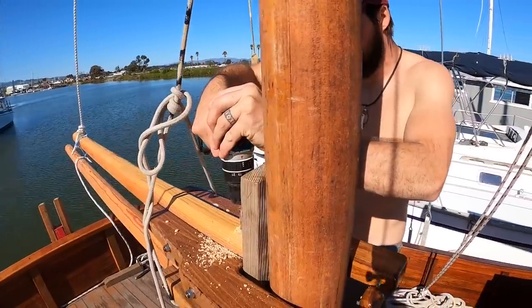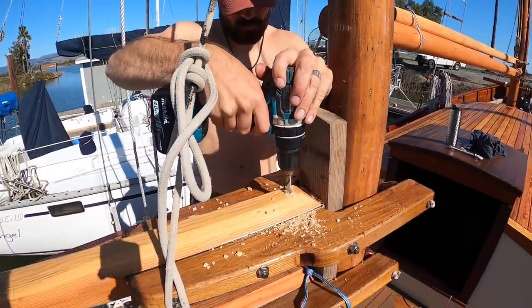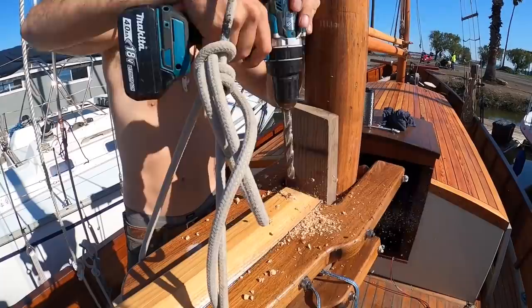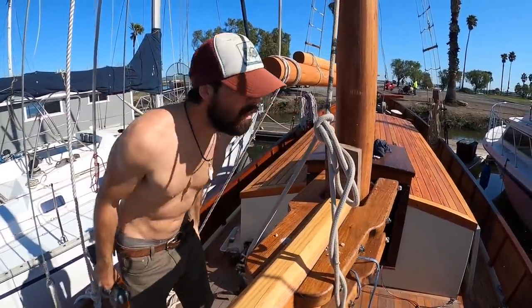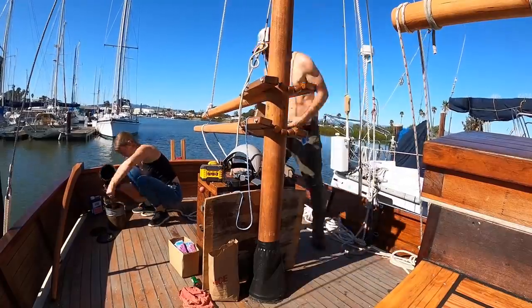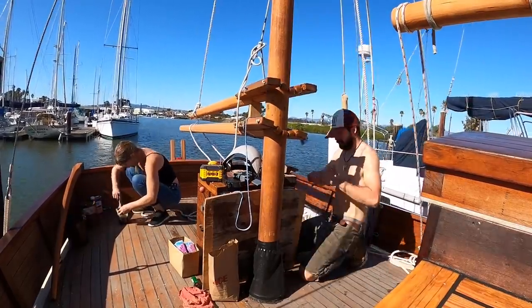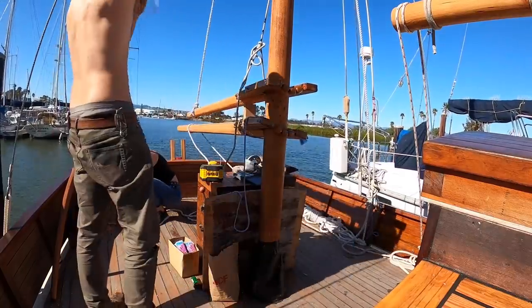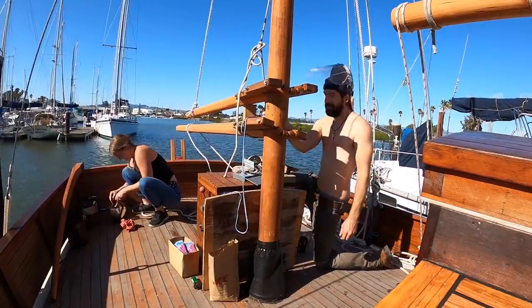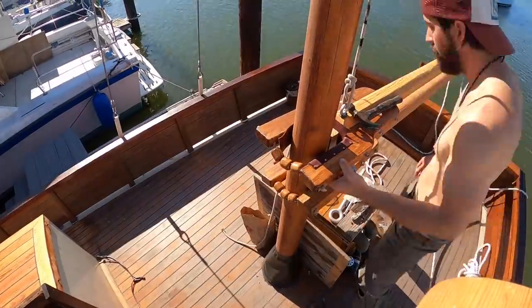One of the things Garrett and I fantasized about while we were building in the Pacific Northwest was the day someone asked how old she was. And we'd shock them when we'd say, we started in 2015, not 1915. Garrett would say his dream was to build a boat that wouldn't look out of place in the 1800s. Today, a dream's come true. Next dream is to sail her someplace tropical.